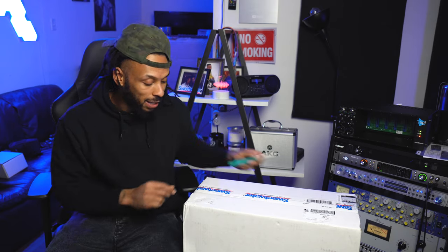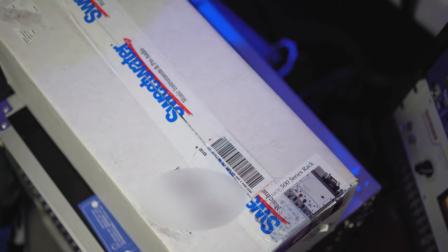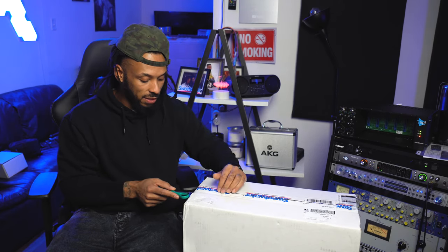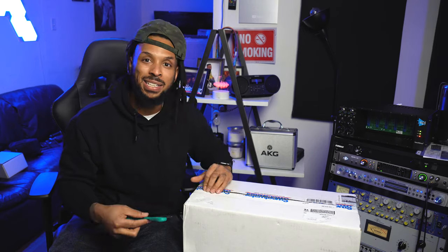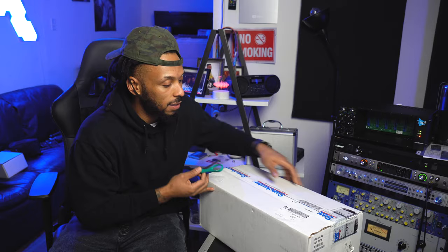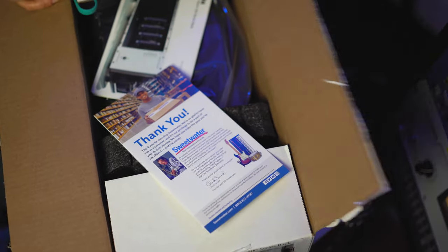But let's go ahead and get this box opened up, man. If you checked me out on a couple other videos, I had already purchased a 500 series rack. It's actually sitting right here, the API Lunchbox, and I'm probably going to keep that one too. But what I discovered on it, and I should have done my homework a little better, is that it'll be a lot easier for me to work with this module because it has a lot more options for inputs and outputs and routing on the back of it. So that's why I went ahead and got this one too. And plus, I got the Neve 8816, so I'm thinking Neve everything.